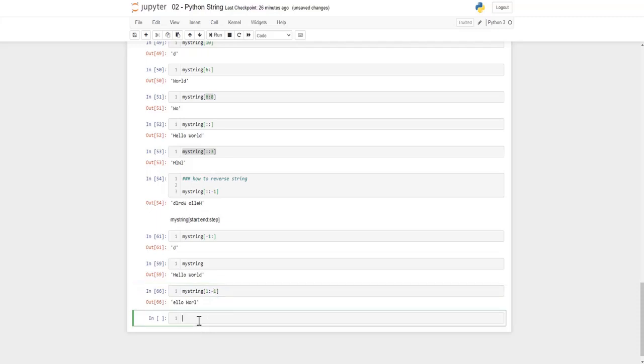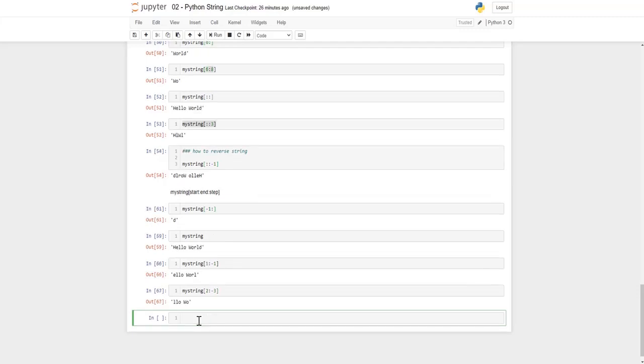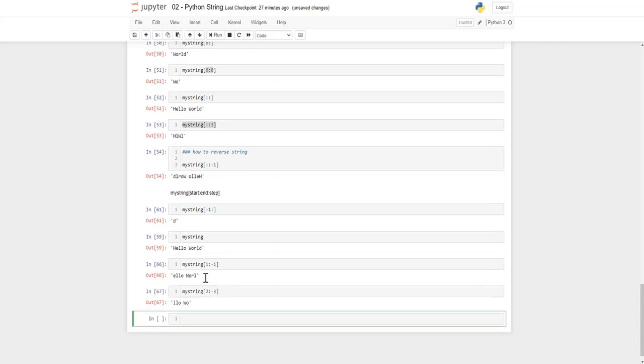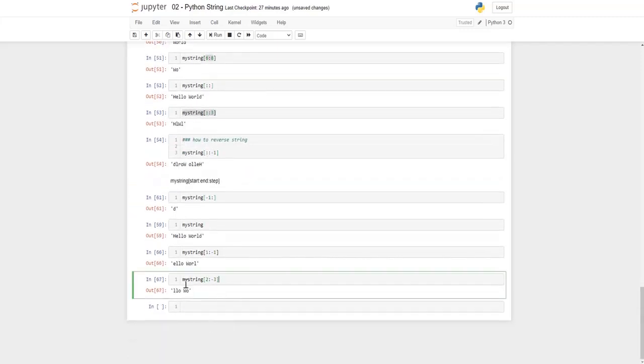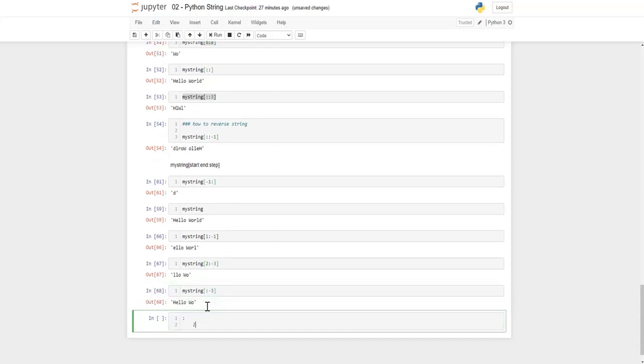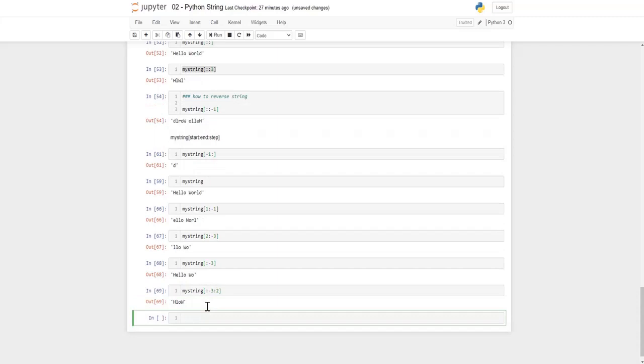Let's say we are calling my string from the second index, but we don't want the last three indexes. We can use it like that. It's like from LLO, so world, it's removing the last three indexes, RLD. Like that we can use negative indexing. And if we want to step my string also, let's start calling from the starting to -3 with a step of 2. What is happening? My string starting, -3 index, stepping of 2. It will give you the result like that. We start from the starting and it's giving a jump of 2, a step of 2. So it's jumping every second index.